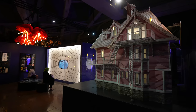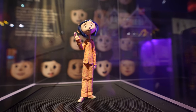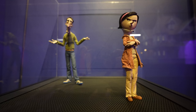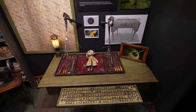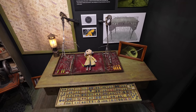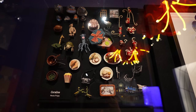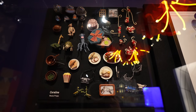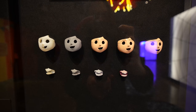What you're looking at right now is puppet number nine — Coraline Jones — like the actual puppet. She's so cute. And right next to her is Mel Jones and Charlie Jones, her mother and father. Of course we've got to get a shot looking down with the tray of buttons opened. Such a fun movie. Tacked to these boards are different props and costumes from the movie. It's really cool.